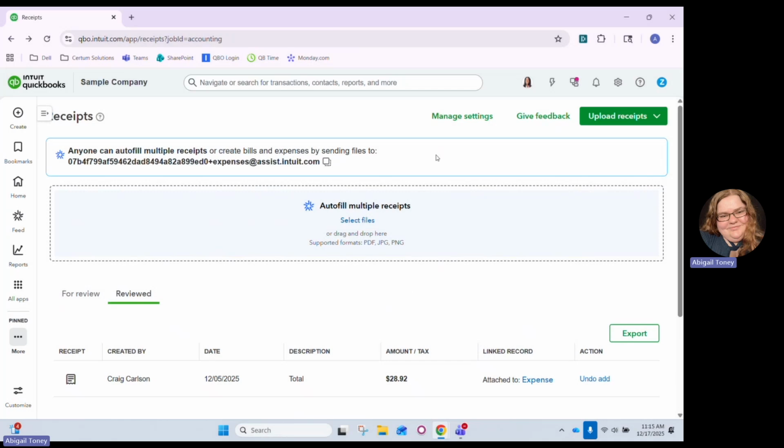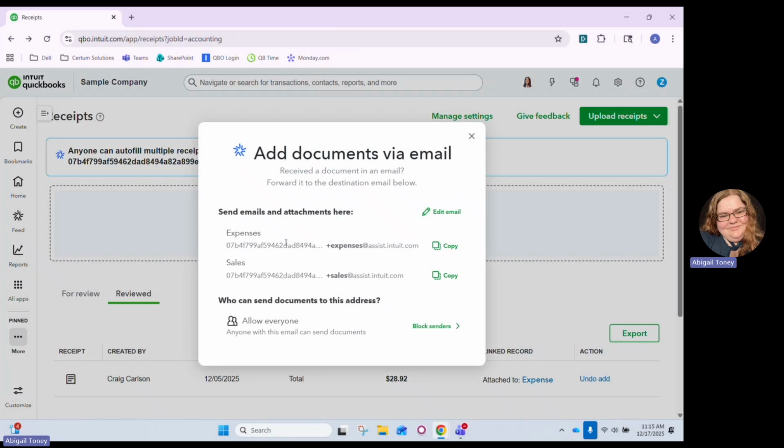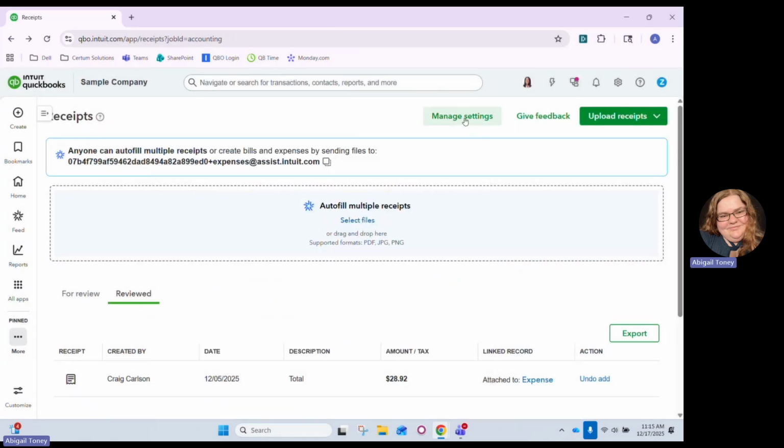Now, as a side note, you can also create a custom email address for certain folks. And as you can see in the sample company, they already have made one. Of course, it won't always be this long and convoluted.